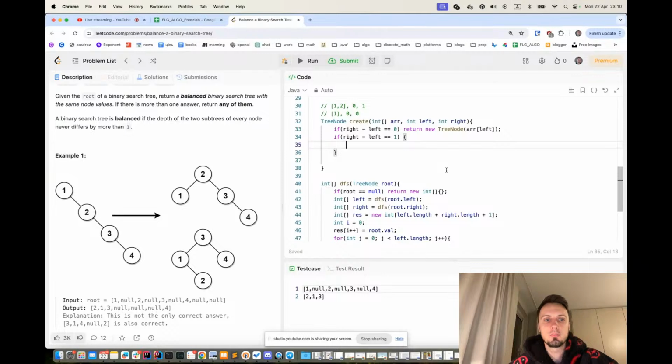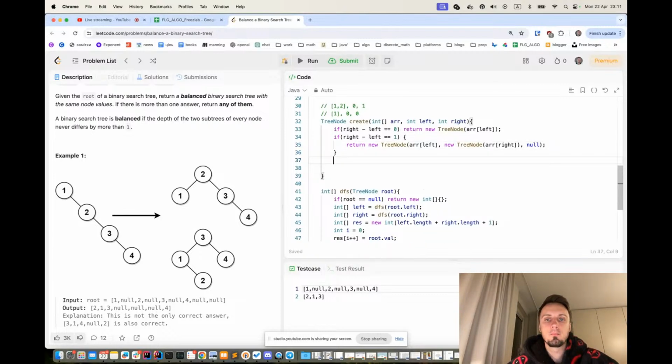So for here, it doesn't matter. For here, it doesn't matter. So we can return new tree node with array left and new tree node with array right. And now, yeah, so we have such two edge cases.